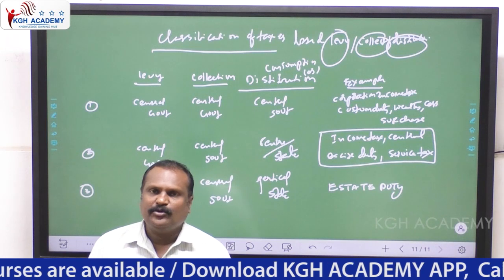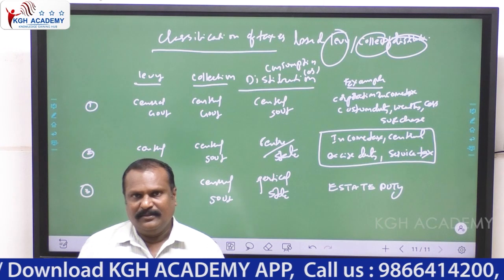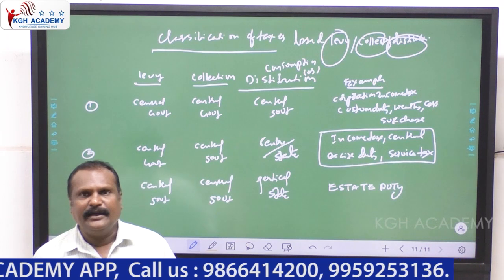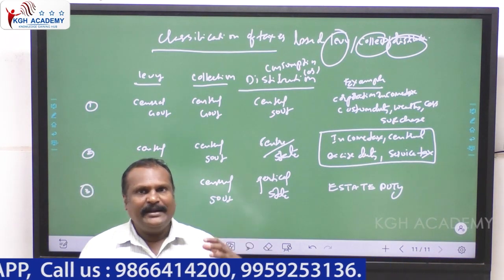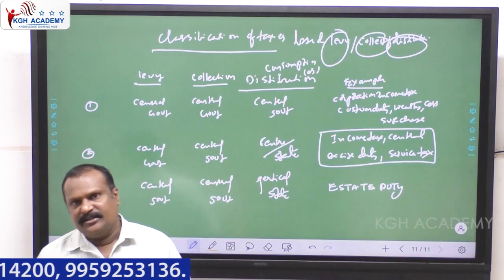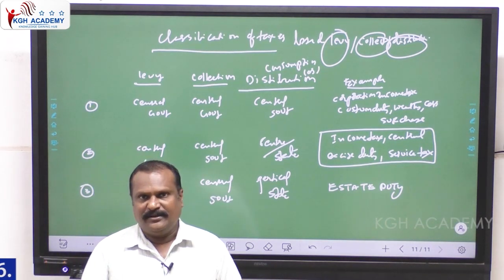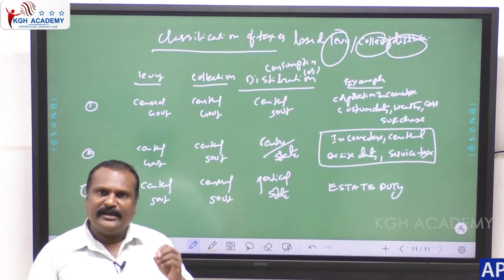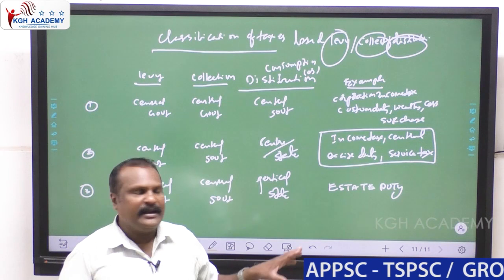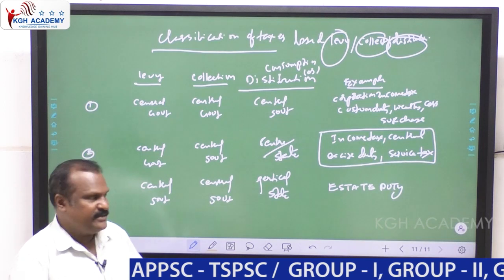See, what is the estate duty? The tax levied on property distribution among the legal heirs. Suppose a person dies and he has 100 acres of land, registered with their family members, maybe wife or the children. So the legal heirs go for the registration. The tax is levied by the central government, collected by the central government, and given to the particular state regarding the estate duty only. Now it is abolished. Now it is not existing at present.